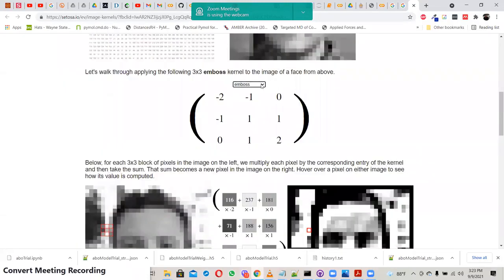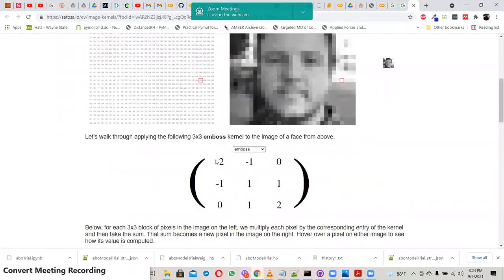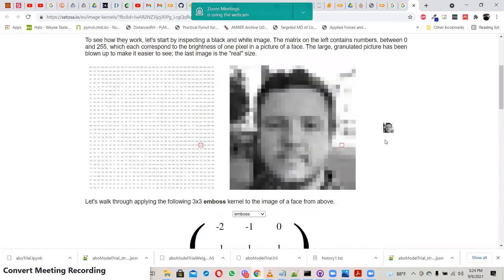What I want to tell you is, when I say filter, what should come to your mind is that it is a mathematical matrix. When you apply those filters to an image, it can identify certain patterns in that image.